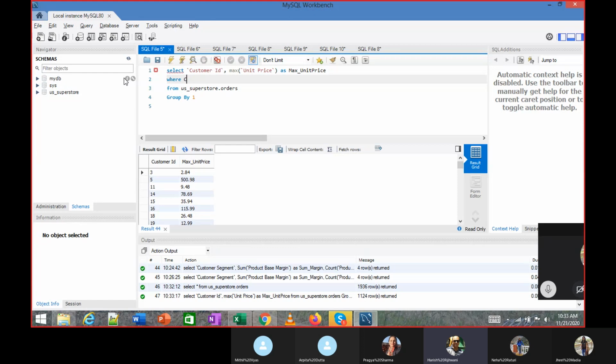So I'll do a where clause, where customer ID is between 3 and, let's say, 30. How do you write between? This way.